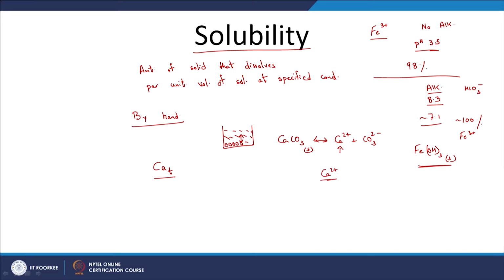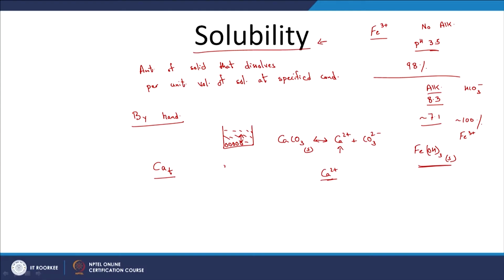Why is that? Because as you know, there can be other complexes formed, but we consider them to also be soluble species. For example, in this case, we can have calcium hydroxide complexes formed too, right? But still that will add to the total calcium that's present in the aqueous phase. So whenever we calculate solubility, we don't calculate just Ca2+ or the free metal, we calculate the total component. Yes. So let's see how to do that by hand.